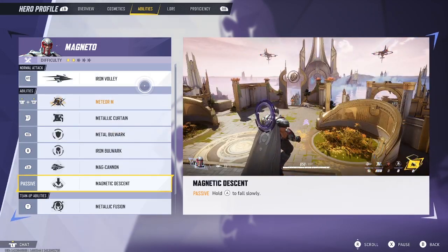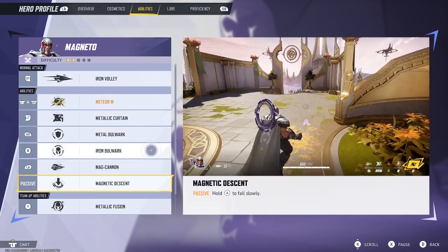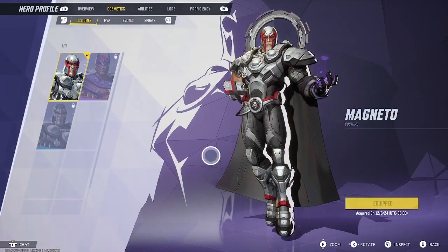Alright, so cool. His thing looks like a little bit of defense stuff with the shields and protecting himself, but then he just wants to launch a bunch of metal at people. Cool. He's more of a support character. Yeah, so here's his thing.